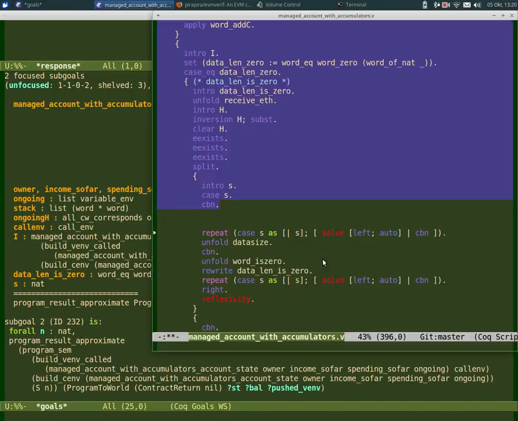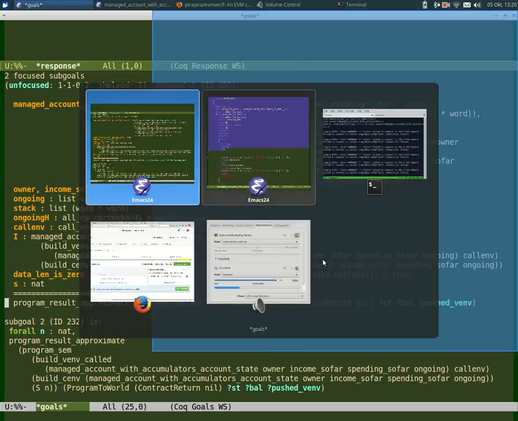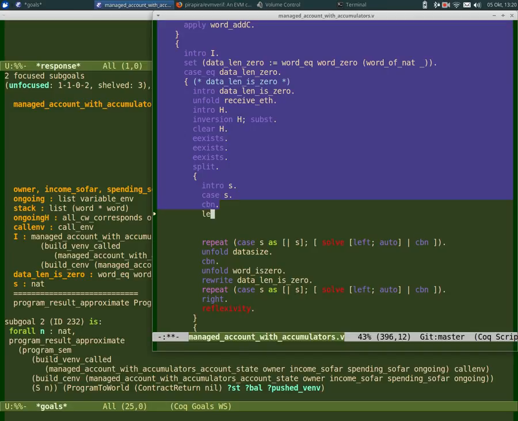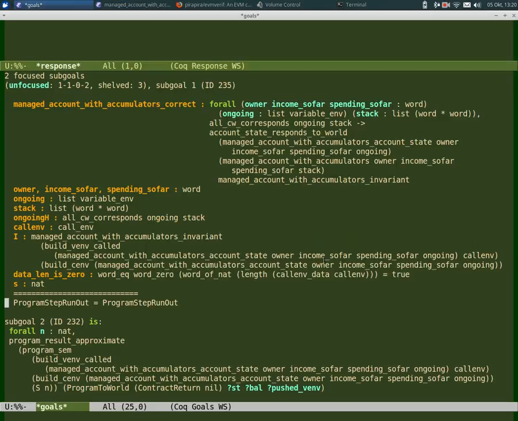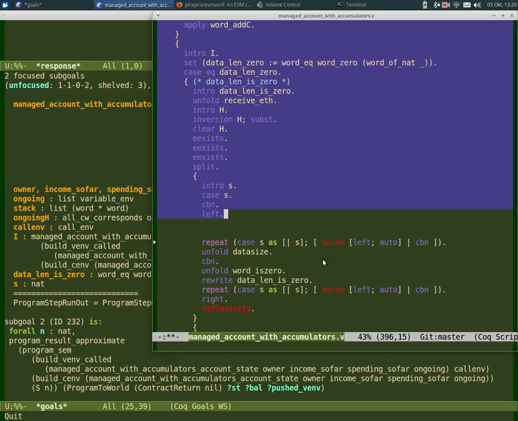I have set up the goals so that that's allowed, when our EVM implementation runs out of fuel. That's not the contract's problem, so that's fine.